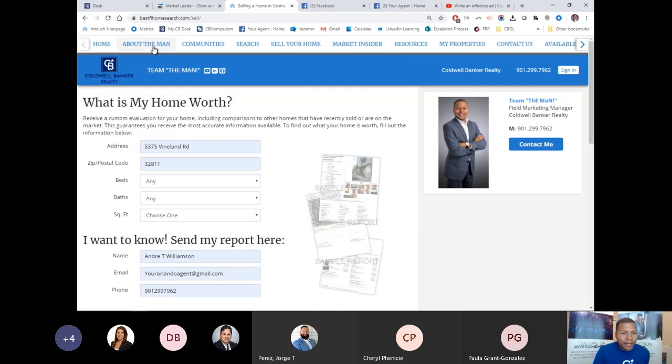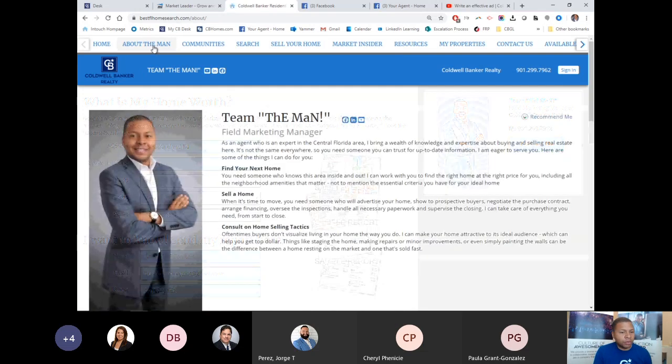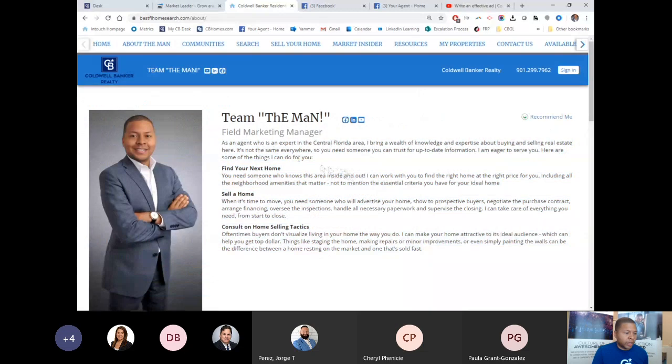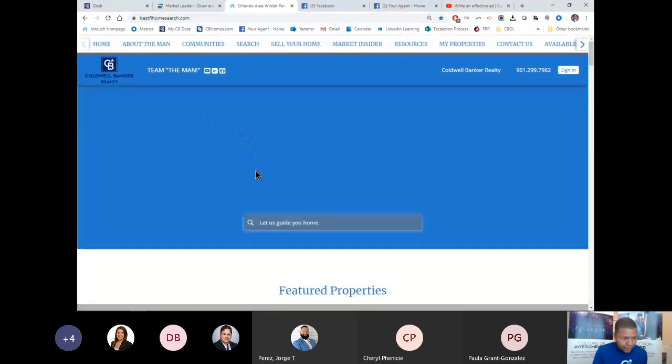And then you have your About page, which you can use for any type of general social media postings. Here it is. This is about you. This is your bio. So that's why I said when we were setting up your profile, it's important to get your bio in here as well, because it will show here. So now you have this unique website that you can use for a social media ad. You have that, and the main page that you will be using is the actual websites for actual listings.